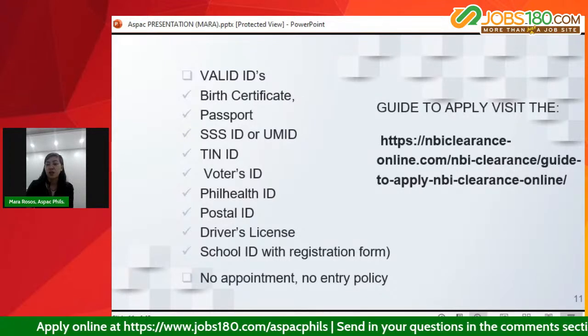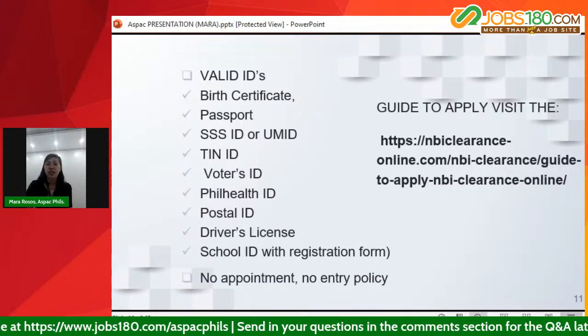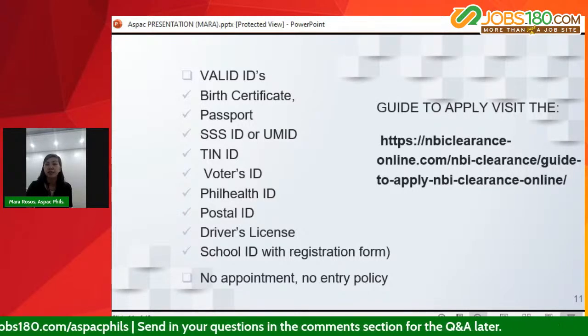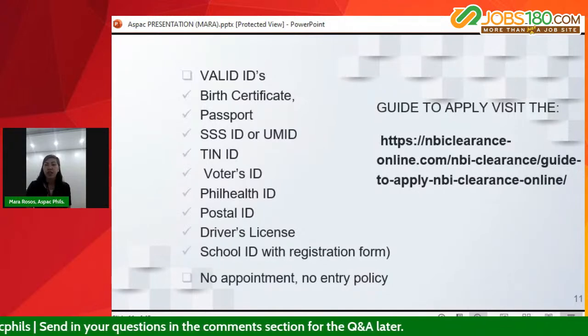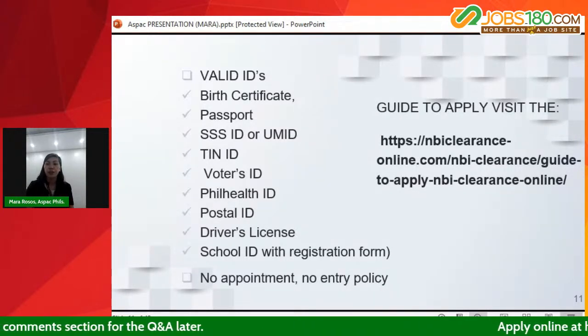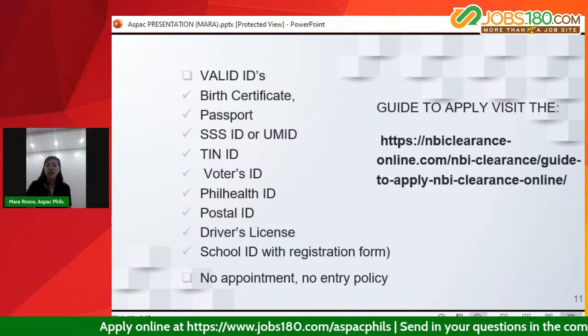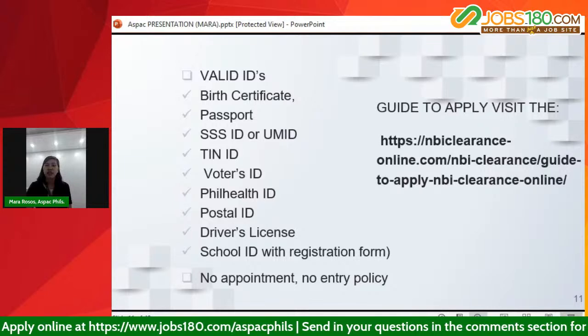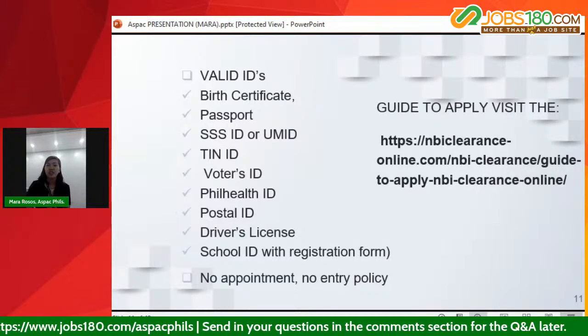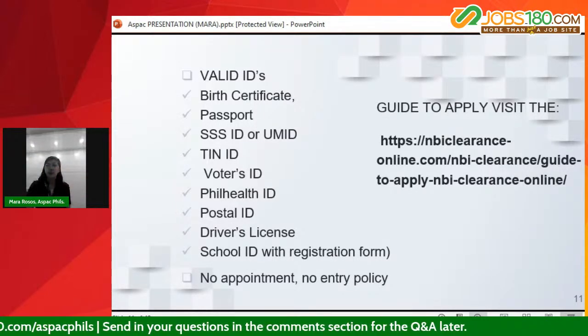Before, there were up to 6 steps in getting the NBI clearance: fill up a form, data checking, payment and coding, photo and fingerprint scanning, and then clearance printing. Now, we're only down to 3 steps. Go to the NBI site and register, then make a schedule and pay. When the schedule comes, go to the NBI branch and get your NBI clearance.